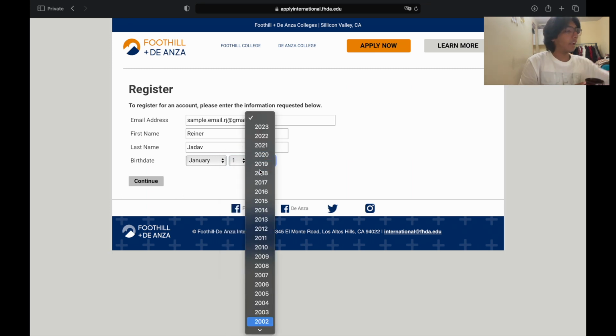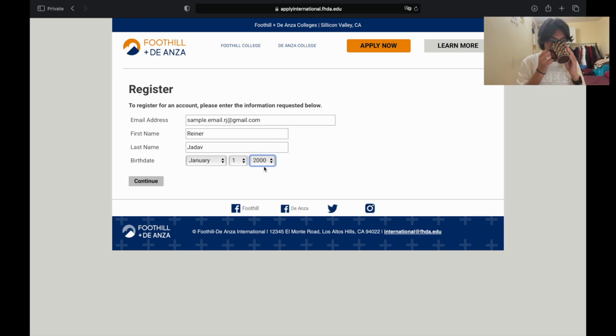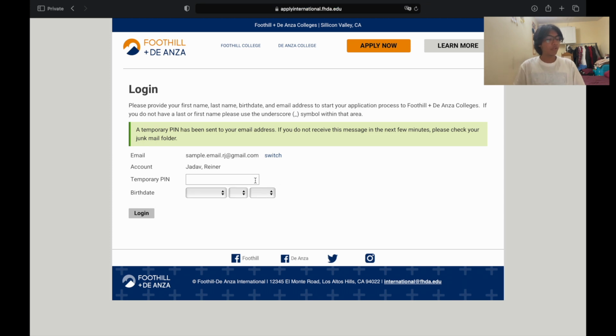So I'm just going to randomly add any birth date because, why not? And then you continue. After you enter your email, first name, and last name, you're going to get a temporary pin on the email that you've entered.